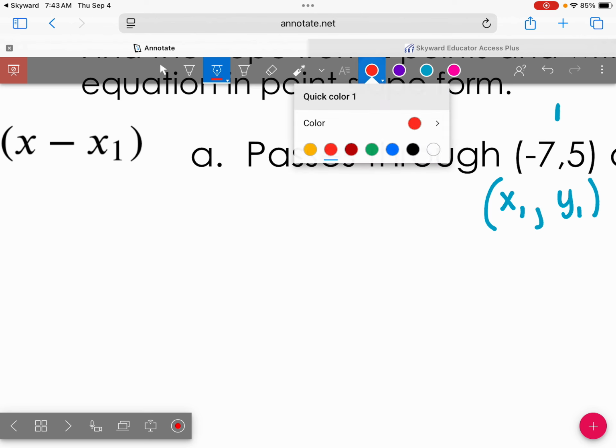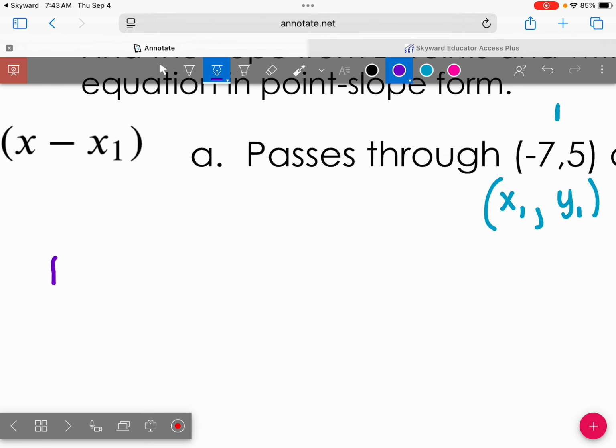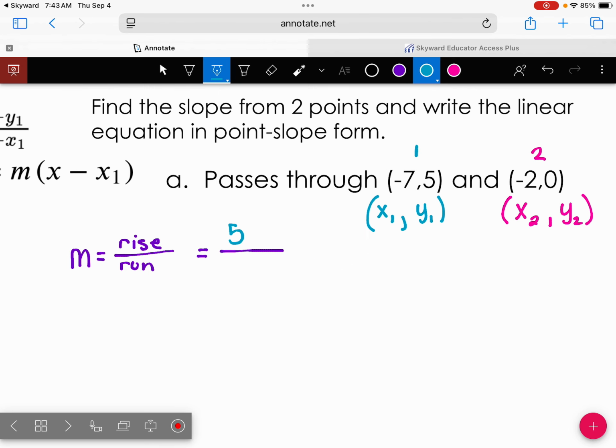So our next thing we need to do is find that slope. So we want to find our slope. That's going to be our m. And we can always remember that our slope is rise over run. We rise with y's, so we're going to look at our y's. Oh, sorry, we do y2 minus y1. I'm going to take my y of 0 minus my y of 5.